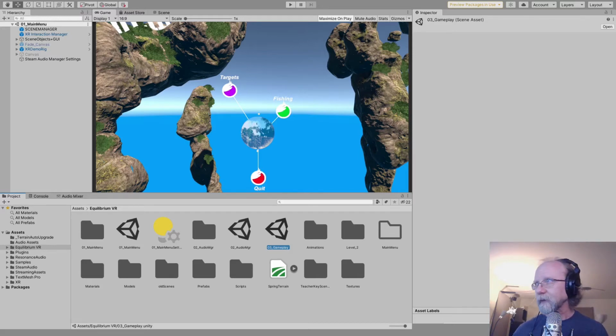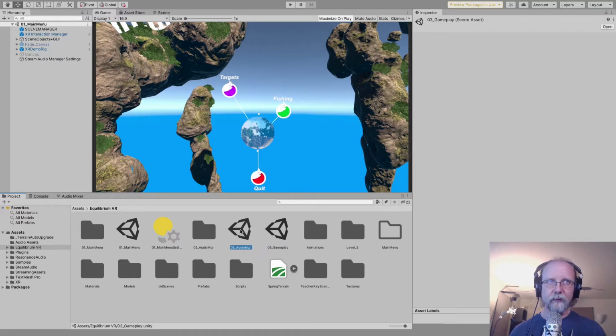The main menu is essentially just a menu where you can select things, and you can only really do the fishing game at this point. It'll load up the audio manager scene by itself in a script. Then when you click the fishing option with the P key, you can go to the gameplay scene after that. We're going to take a look at the audio manager scene, which is where we'll spend most of our time.